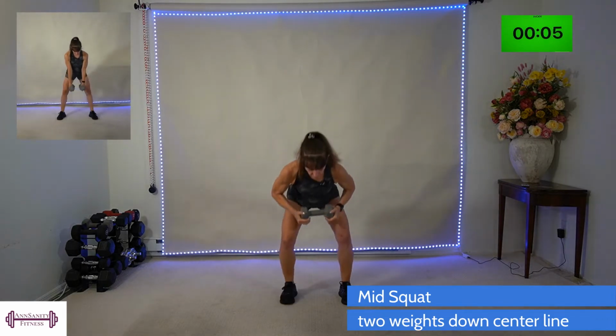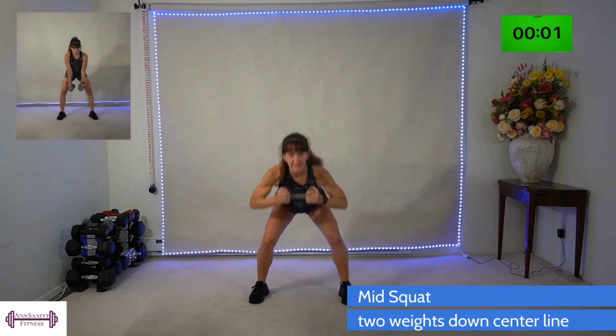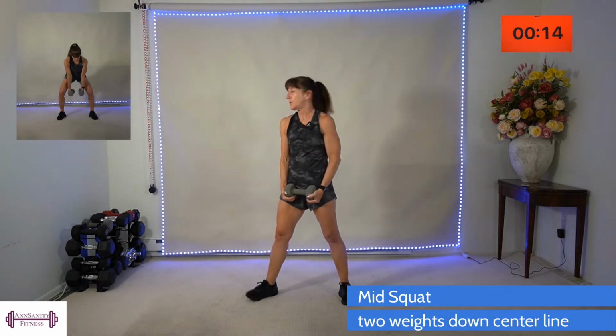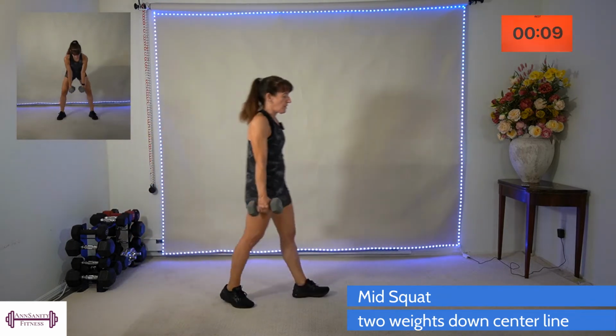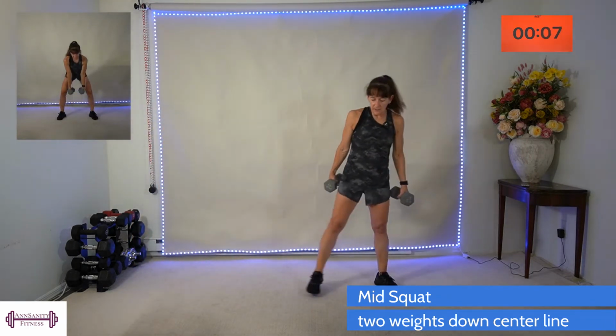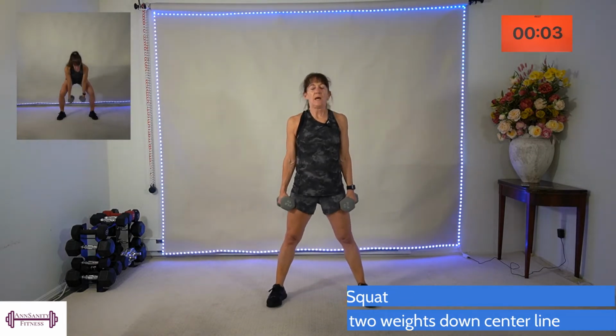Then a mid stance squat, 2 weights. 3, 2, 1, rest. Grab the weight. Working all angles of the legs today. Mid squat, so a little bit wider than the narrow. Again, legs and legs. Weights in the middle, go, drop.